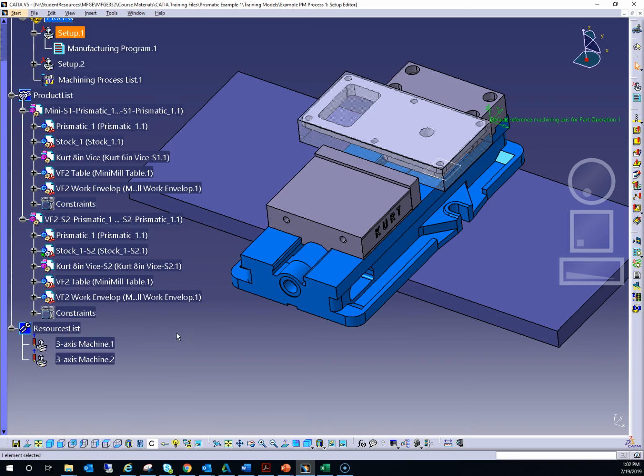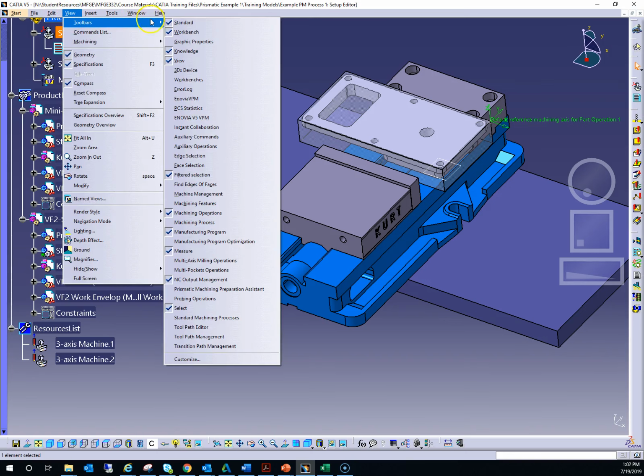So to assist you in creating tools and using tools, we've created various tooling catalogs for different classes. And the way you would access those tooling catalogs is through a toolbar that is not currently active. So what we're going to do is go under View on the main menu.